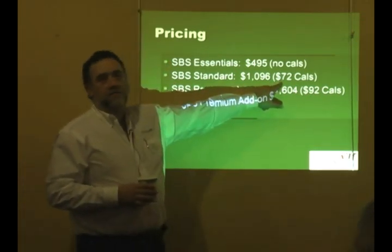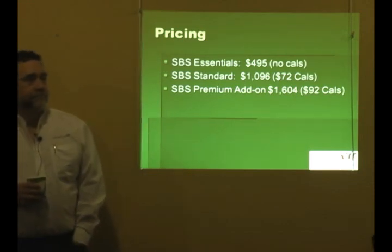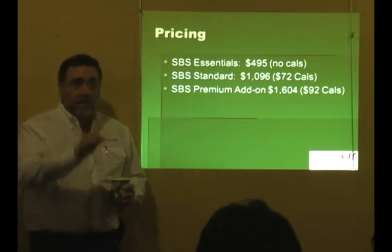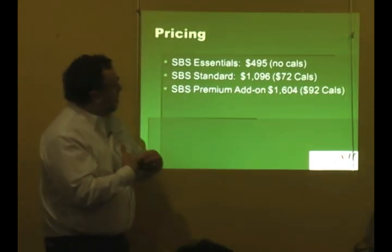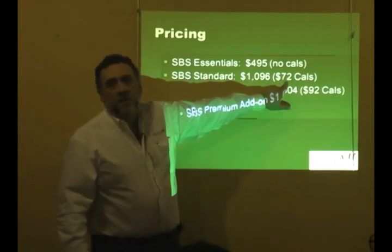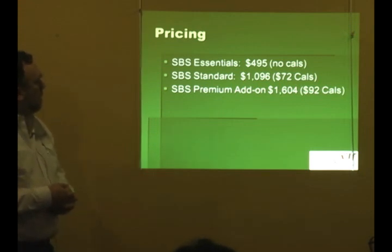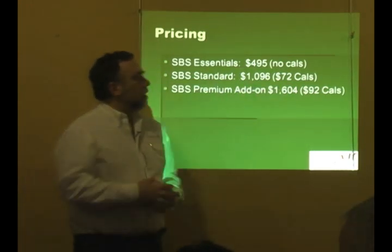Especially at $72 a CAL — that's roughly $6 a month for a CAL. Six bucks a month for one year, and then it's paid for. BPOS hosted Exchange, email only, is $5 a month. So for the first year, you're going to pay $600 more here. You're going to pay $72 times however many users you've got, and you're going to need a bigger server because you've got this Exchange application to run. You're going to need an anti-spam tool like Forefront — more money on hardware, more money on software, more money on CALs versus $495.